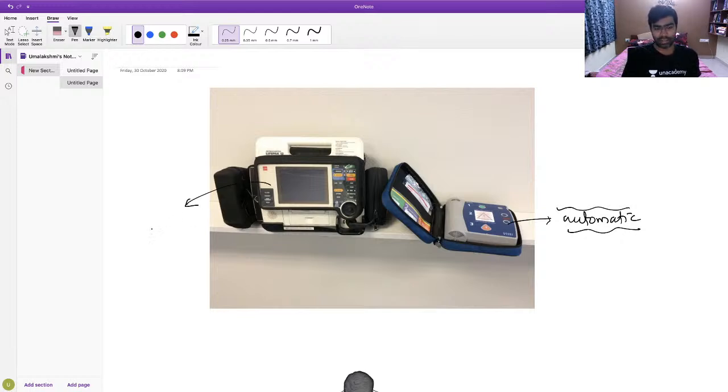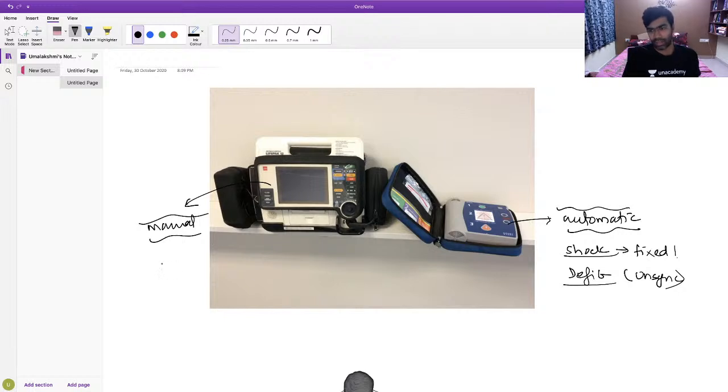But this is something called a manual defibrillator, and that's really important because this is available in hospitals most of the time, and it needs a lot of training. In fact, very rigorous training is required to operate a manual defibrillator in the first place. Usually it delivers only one kind of shock. It delivers a high energy shock. The shock that is delivered is most of the time fixed, and it delivers only defibrillation. Defibrillation means it's basically unsynchronized. It is not going to get synchronized by any chance.